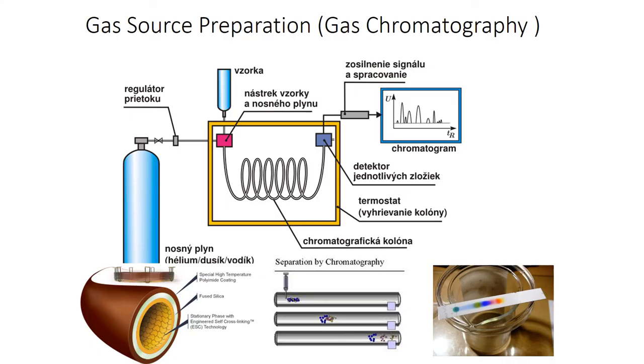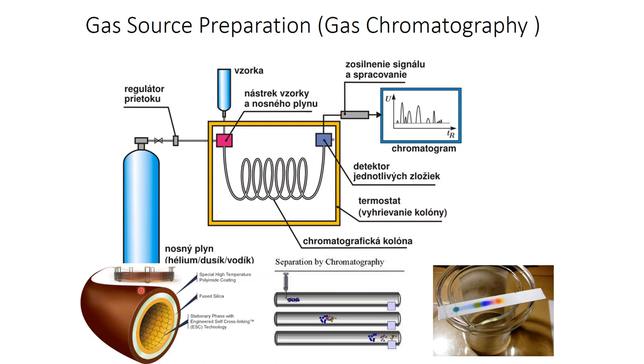So I should just point out it's not just carbonate or rock samples that are analysed by electron impact ionisation or gas source mass spectrometry. There are other methods of introducing samples into a mass spectrometer. This is an example that's quite often used in organic geochemistry, where we want to introduce either a gas or sometimes a liquid. This is called gas chromatography. There's an alternative method which is very similar, where you've got a liquid that's got lots of organic molecules in it you're interested in. That's called high-performance liquid chromatography.